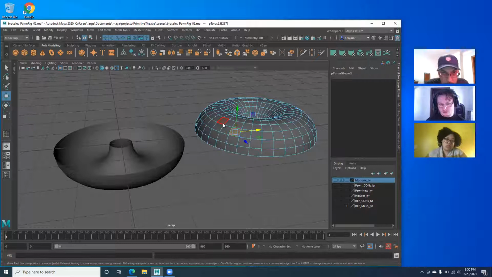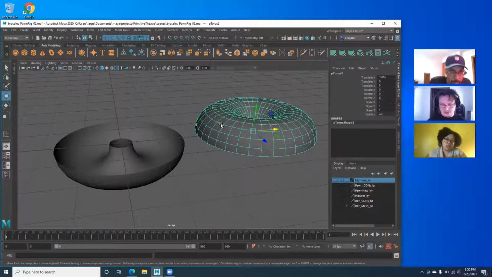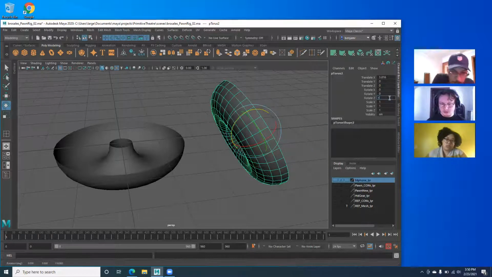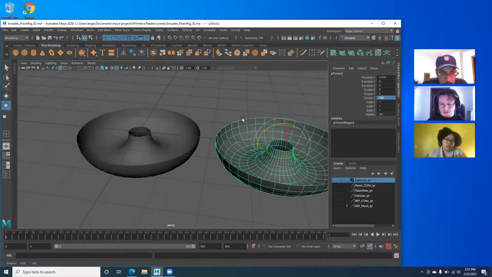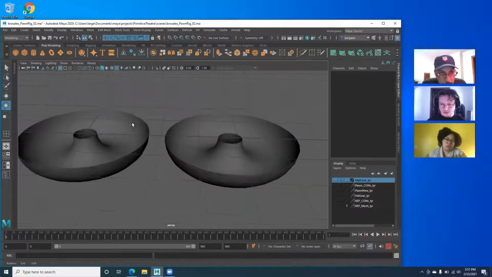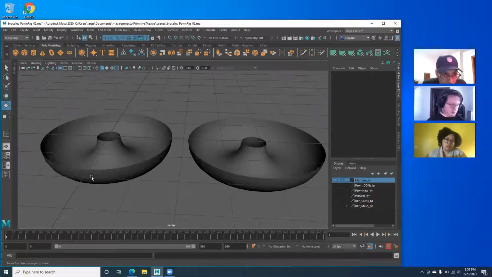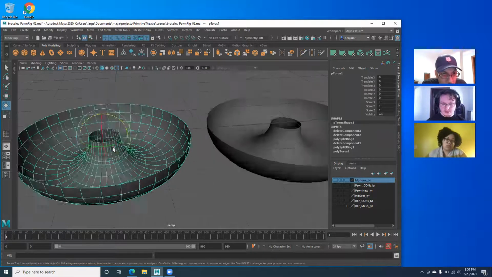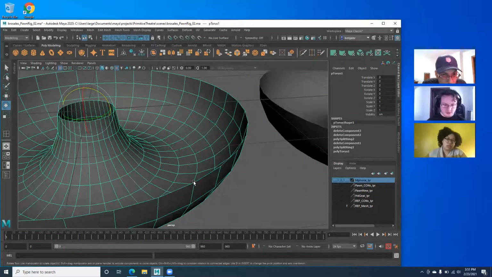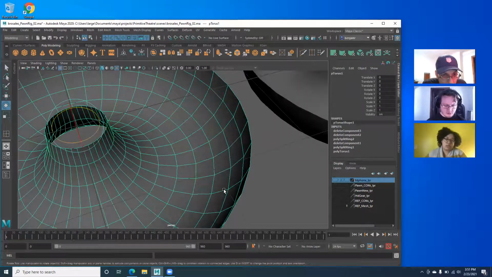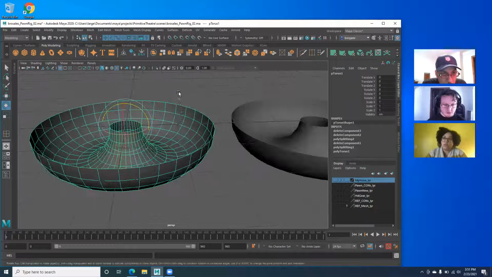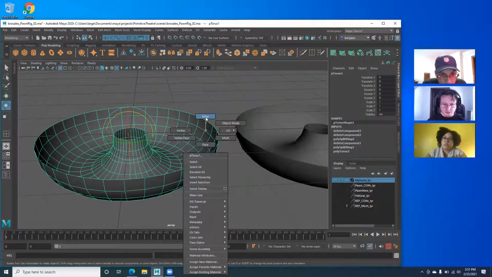So let's say, I don't know, maybe I'll rotate this around 180 so we could look underneath it. Oh, that actually looks like some kind of a baking pan. You would pour your, anyways. So I can see that there's the same number of edges on the outside as there are on the inside because it's perfectly concentric. So what I can do is extrude.